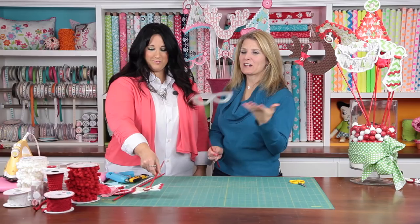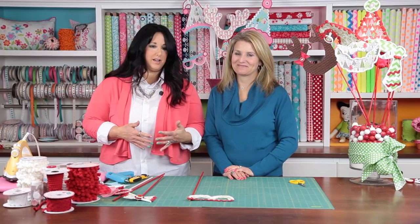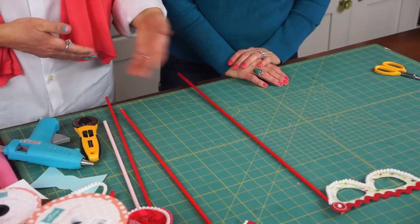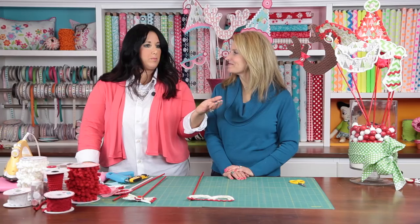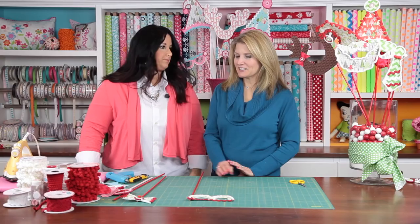They are pretty cute. What gave you the idea of doing holiday photo props? Well, I feel like photo props are really popular right now and I just thought if I do them out of fabric versus paper, they will be around for years to come. And especially during Christmas time and the holidays, you want lots of traditions, so I thought I'll do them out of fabric and every year we'll be able to see how cute they are and what kinds of fun things we did with them.